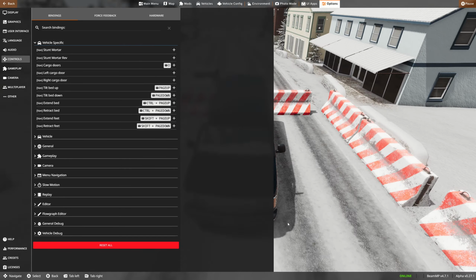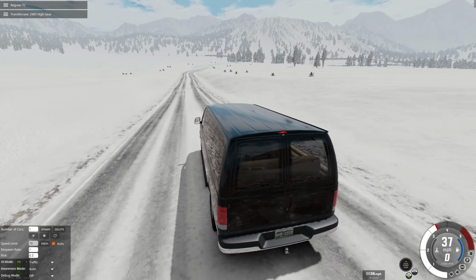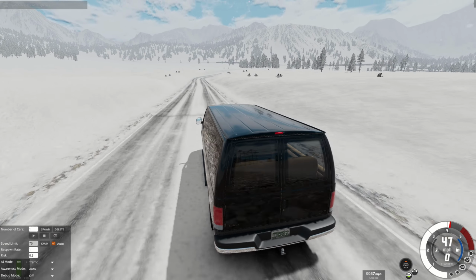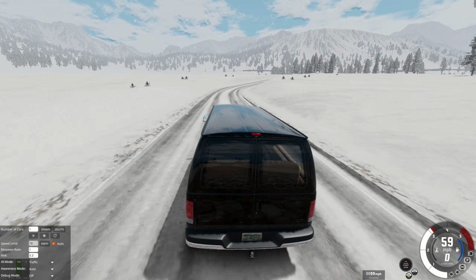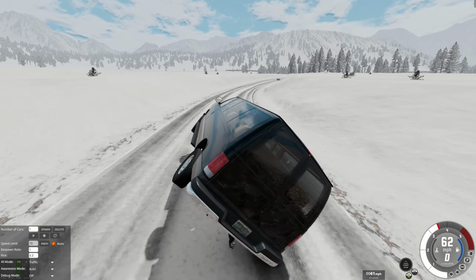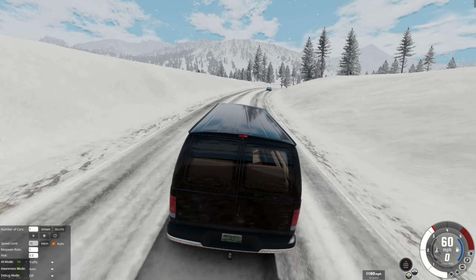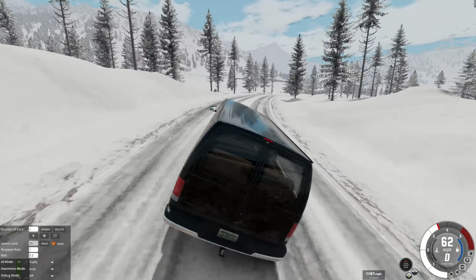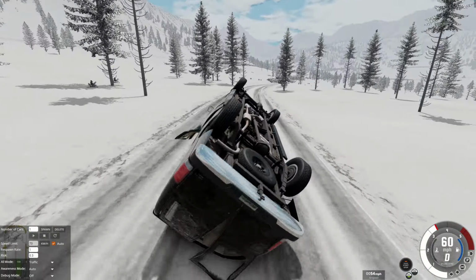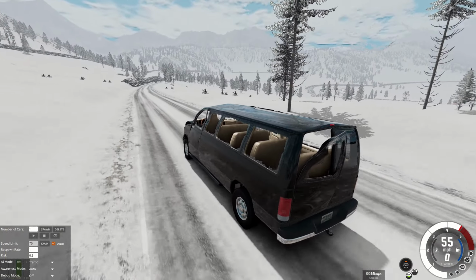Apply that. All right. So I believe in the stock value, whatever is going to happen whenever you press it, I think it's only going to flip me about 90 degrees. So here we go. 3, 2, 1. Oh, okay. It did not flip me. I think that's because we're actually moving right now. Man. Yo! It flipped all the way over.